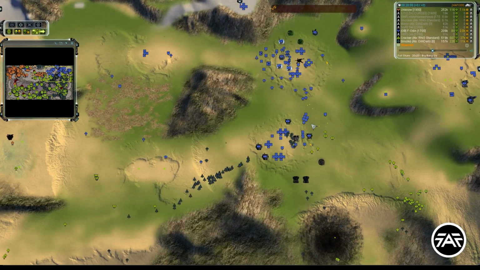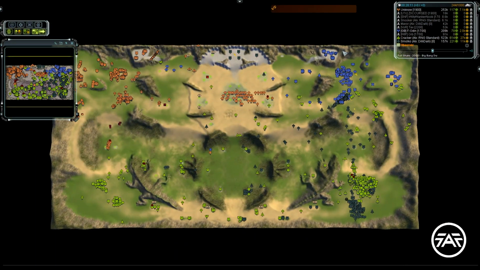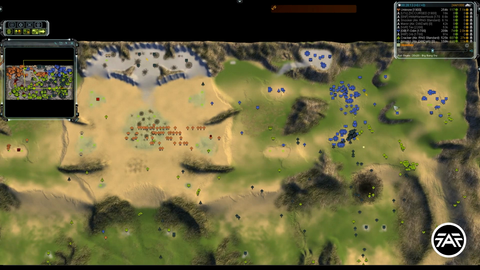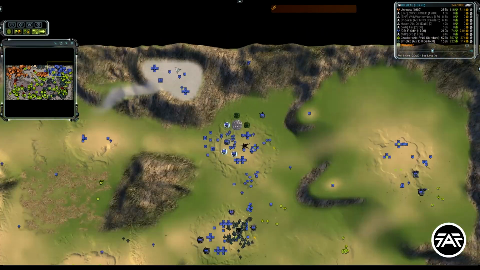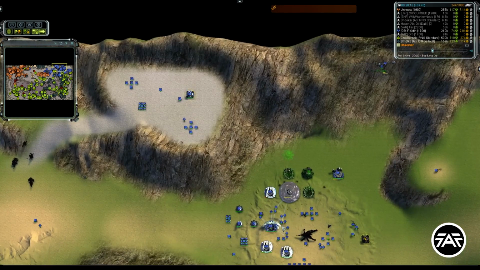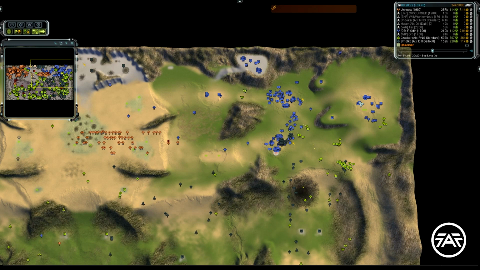Yeah. Where is the comm of the blue team? He just went into a transport actually. He was on a small plateau north of where the Monkey Lord died, but he's just going right in transport now.